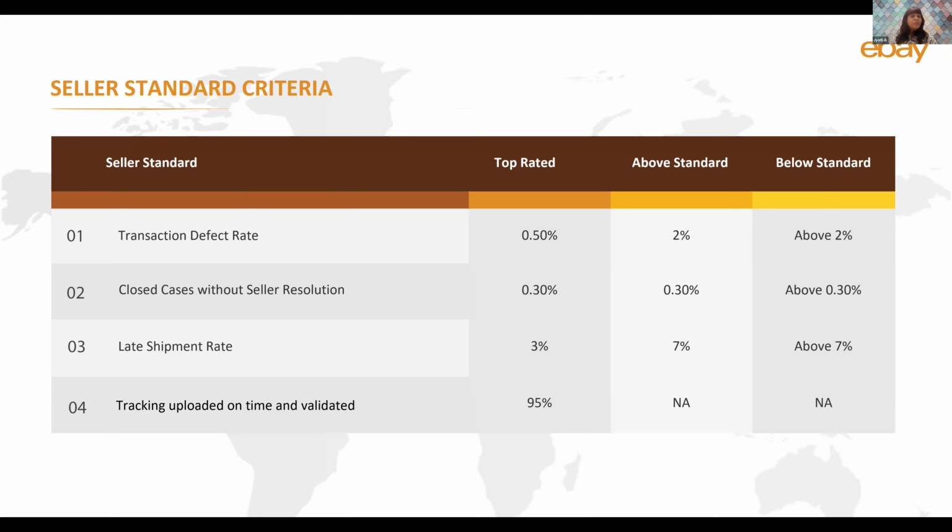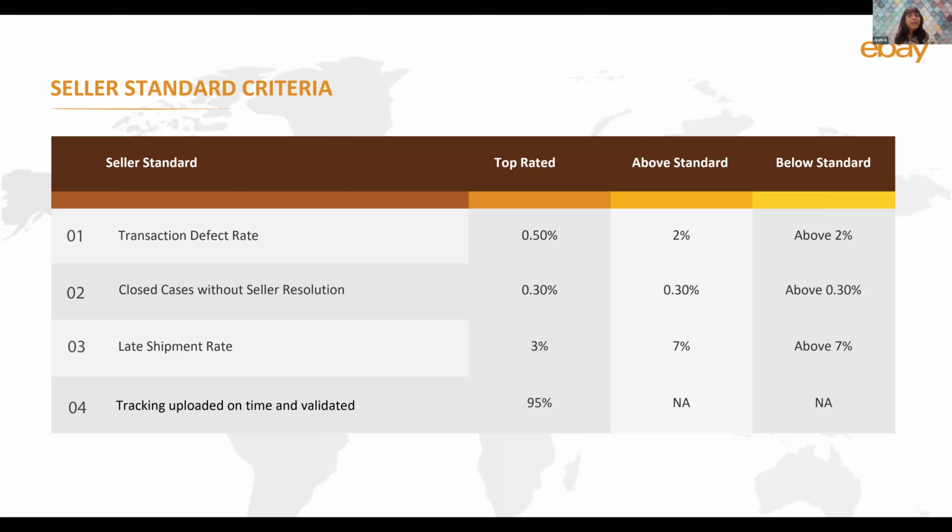Remember, you can view your seller rating at any time in the performance section under Seller Hub, and do make it a habit to check periodically to ensure that you're staying on track. Furthermore, you can also keep checking your CBT dashboard, that is your cross-border trade dashboard, to keep track of the transactions that are possibly leading to a bad buyer experience.